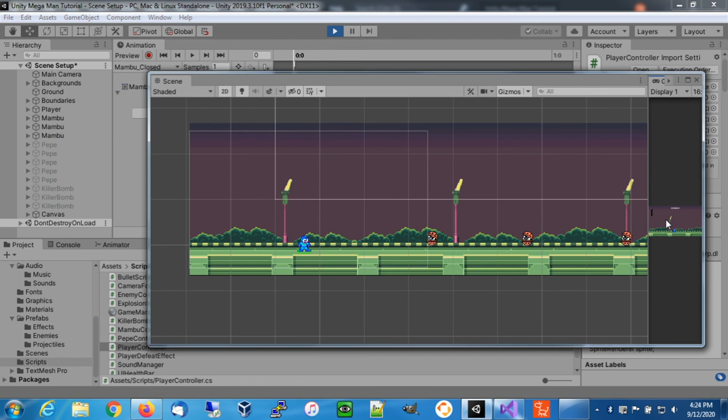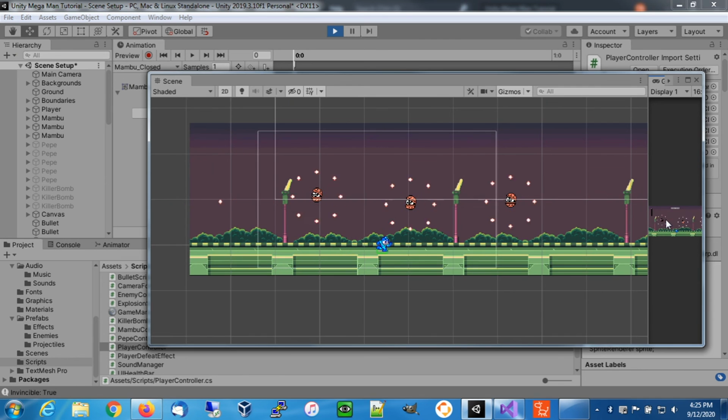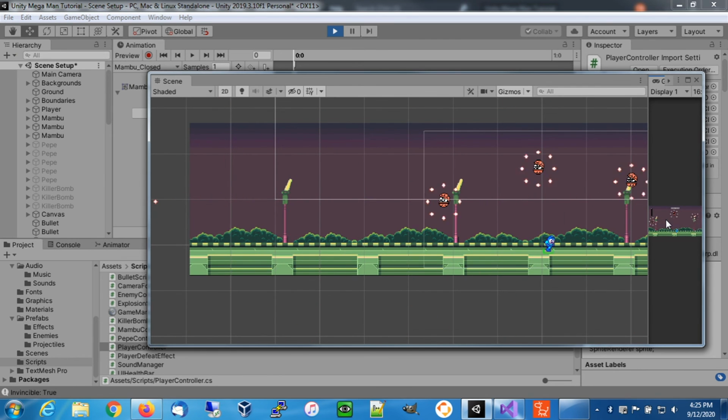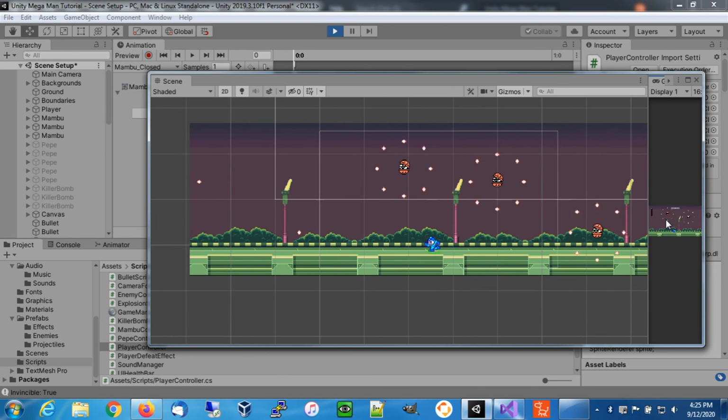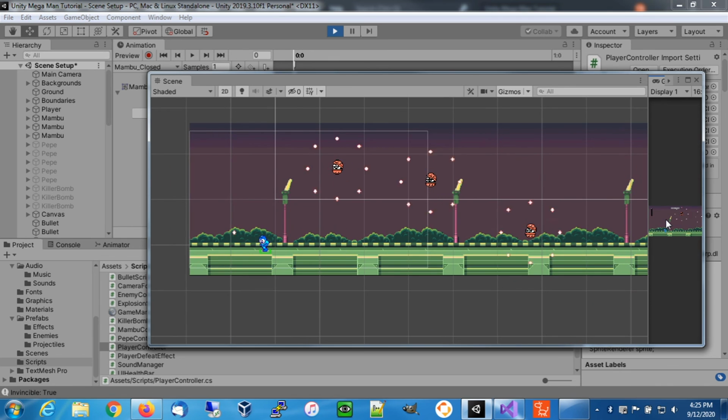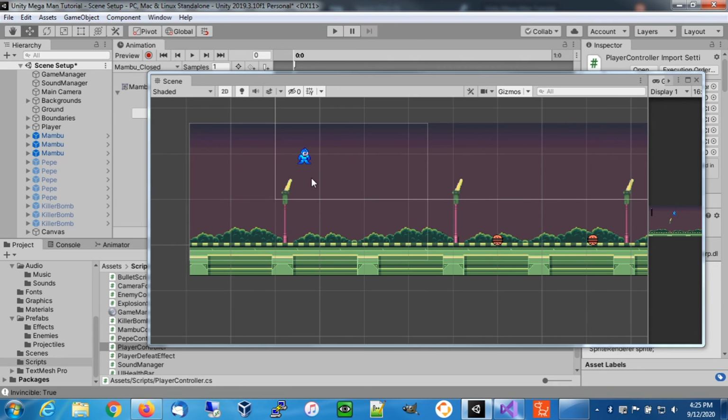The reason we make it 5 seconds is because if you keep going this direction, actually let's go here. You see those bullets that keep going to the left there? That when I was all the way over to the end? If it was at 2 seconds, those were going to end up disappearing. So we just extend it out, because there's no way that Megaman's going to outrun that bullet. We keep it for 5 seconds just so that bullet can stay on the screen, because if it's at 2 seconds and he's running across the screen all the way here, it's going to disappear before he gets to where it stops. So that's why we extend to 5 seconds.